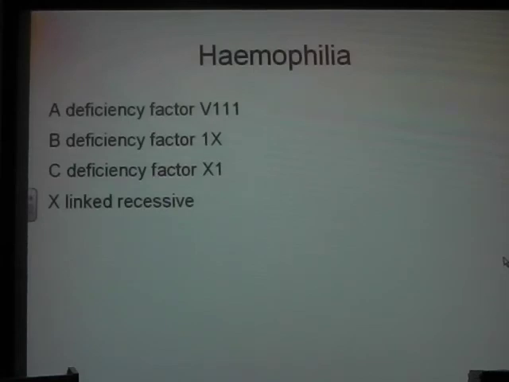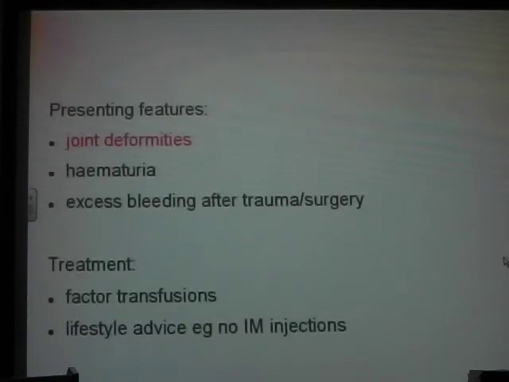So on to clotting disorders. Haemophilia. We've got haemophilia A, B, and C, which affect clotting factors 8, 9, and 11. They're all X-linked recessive, which means what? It tends to be men that are affected, yeah. And which famous person has this in their family? Who is that? Queen Victoria. Very good.